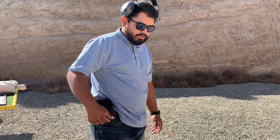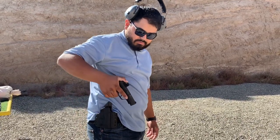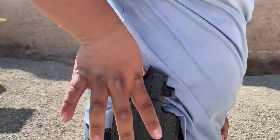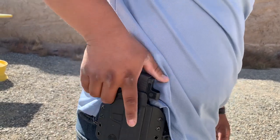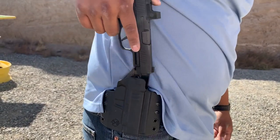You can get it for either lefty, righty, whatever. But the retention on this, it's great. You can hear the click when it clicks in there. Here, there's your click. That's how you know it's in there. You know it's not going to budge. But in the moment you need it, you got it right out.